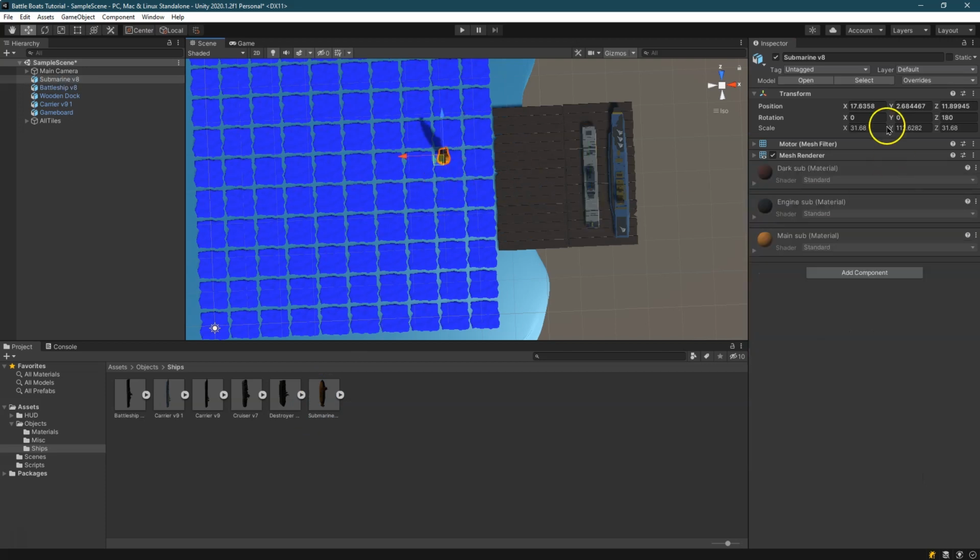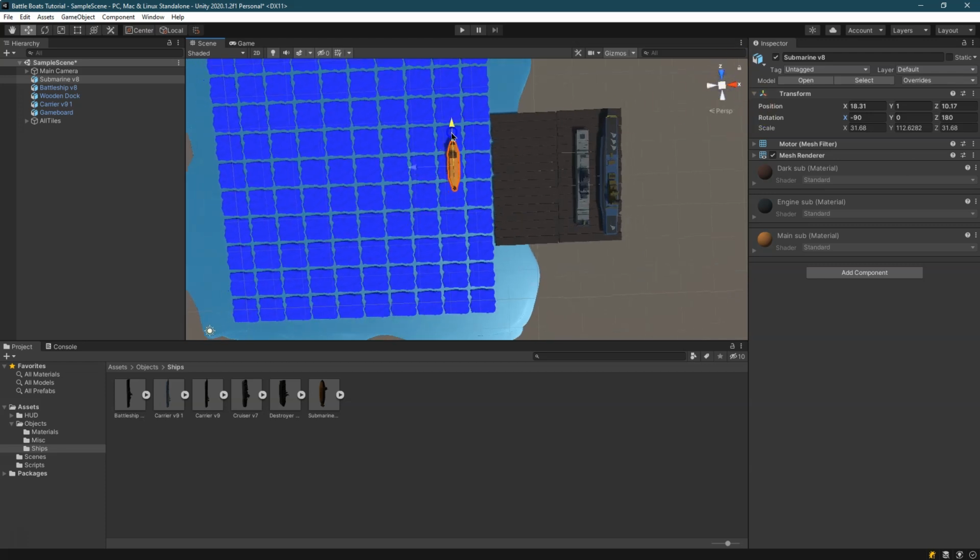It looks itty bitty. It's not. All right. 0, 0, just to kind of get our bearings on all of this. Oh, no, let's do 1 here. We're going to do -90. And then that looks not as itty bitty anymore. 180 for the rotation is great. Let me pull this over and over. And so the size, obviously, it needs to be 3 for the sub. So it is looking more like a 2-man sub.